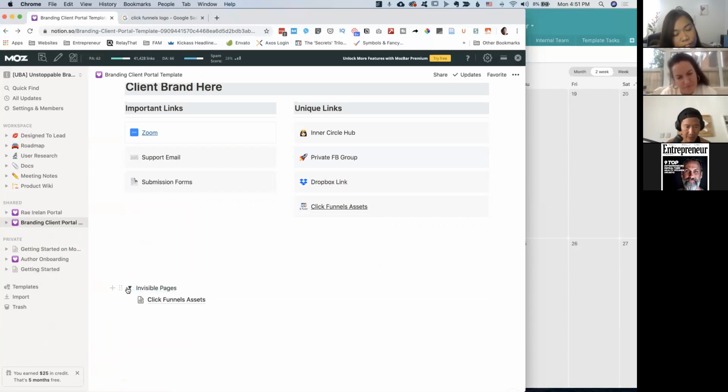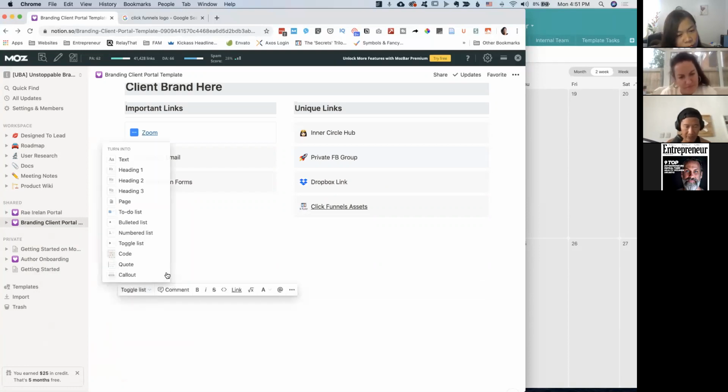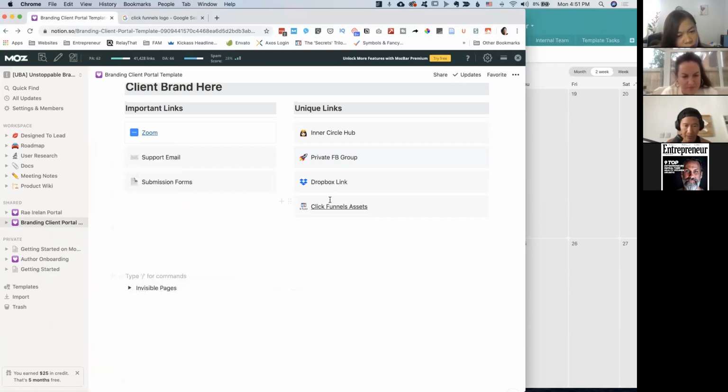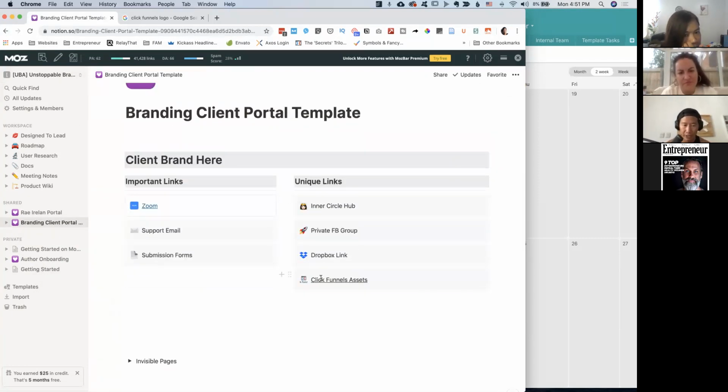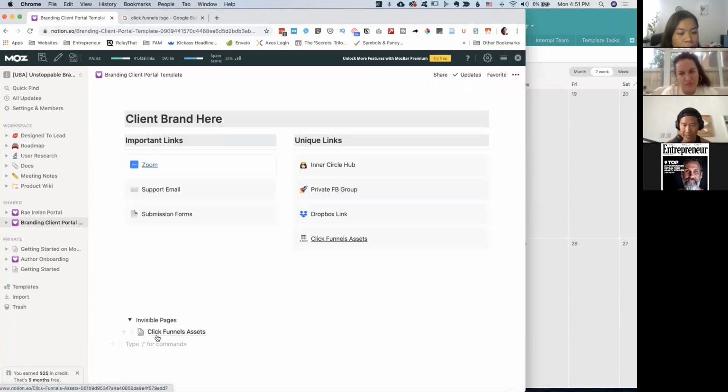So it's in here, they can't see it, but it's nice and pretty up here. That's one way to make it look nice and pretty like it is now, but it's a little bit more steps. You create your invisible pages down here, create a toggle, dump them into it, and then put them as links up here however you like.